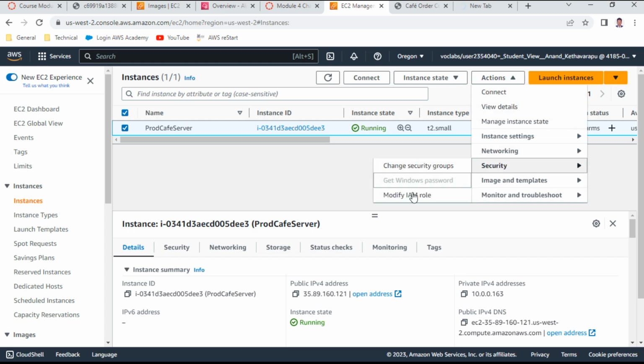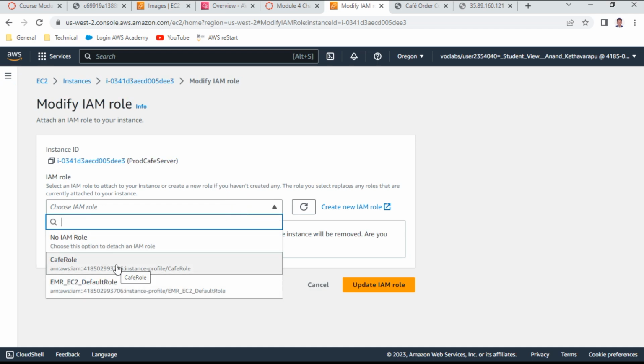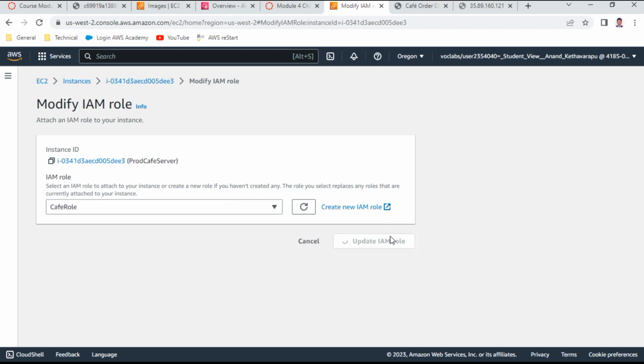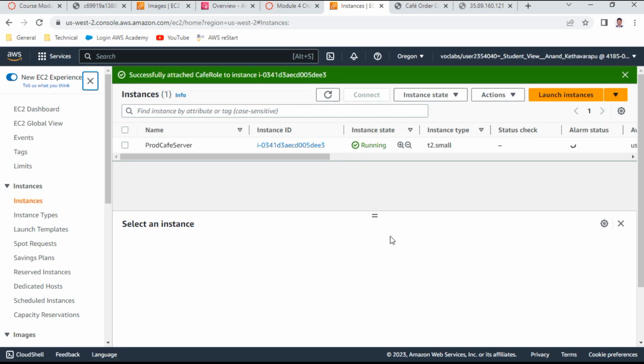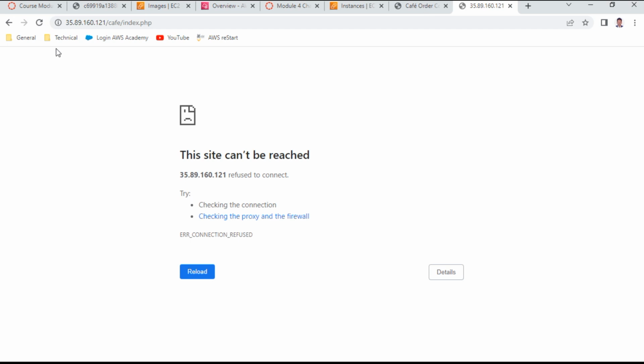Security, modify your IAM role, select your Café, update. Okay, so this is done. Yeah, still it is initializing, just wait. Otherwise you can use even public DNS also.